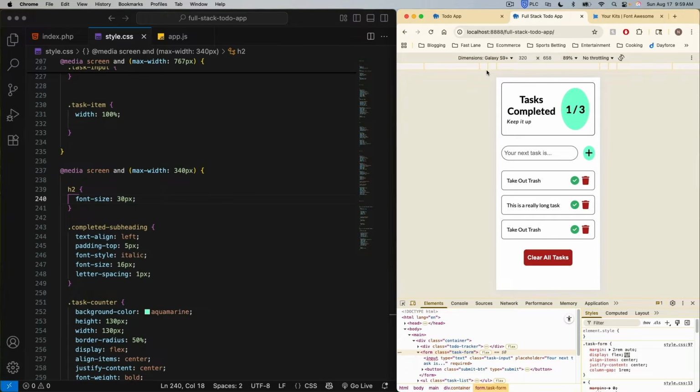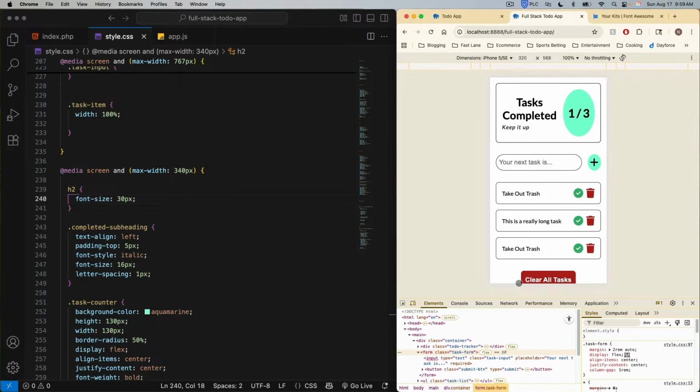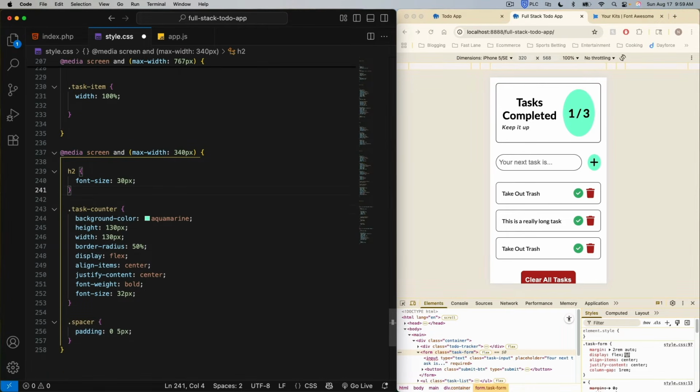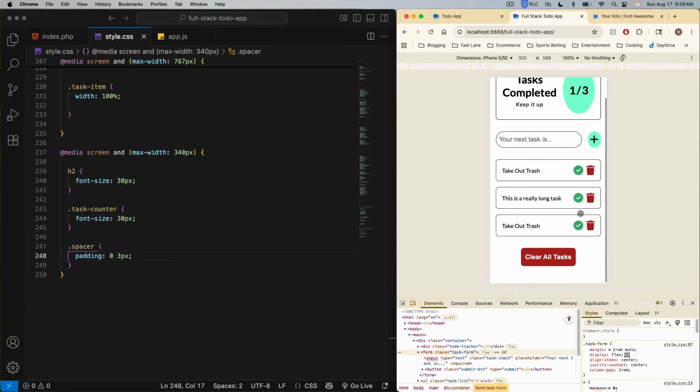Let's see. Yeah, that made it look a lot better. Just changing that font heading size. We'll leave that. We'll make this down to 30 as well. Make it a little bit smaller. Keep everything else the same though. Keep this. Maybe we can just do like 3 pixels of spacer. There we go. That's fine. That looks fine. We'll just keep it like that on those super small screens. Everything else looks great.